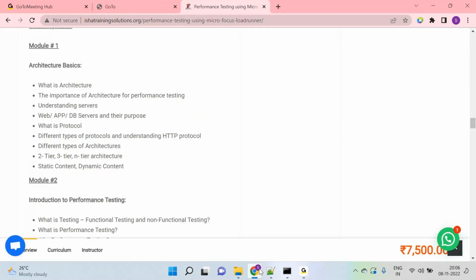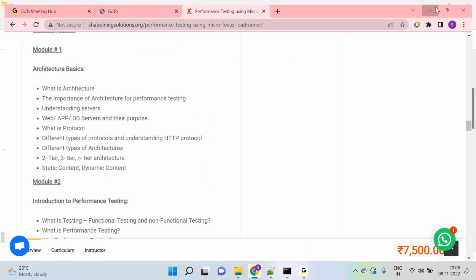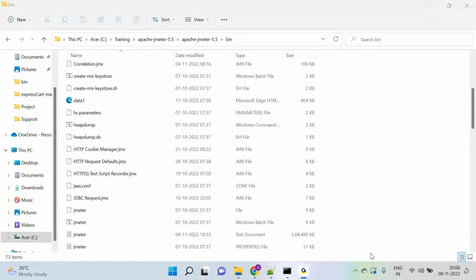However simple or complex your application is, first you should know the architecture. I always recommend that the architecture diagram should be very simple. If your architecture is simple, you can easily pinpoint all the problems.